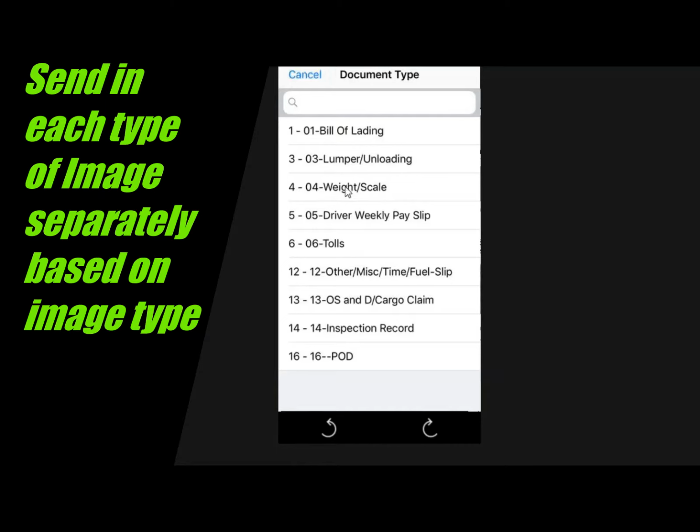Weight scale slips, a lot of times there are particular loads when you get them in workflow that ask for a heavy and lightweight scale slip. Either way, just please send them in as part of the load, and please write that order number on the weight scale slip, so that if you're sending it in with the load, it should be fine.